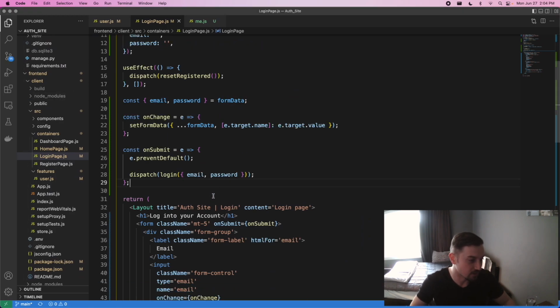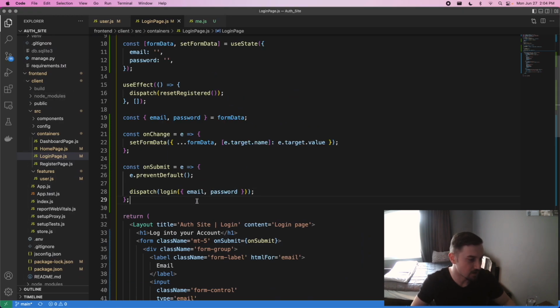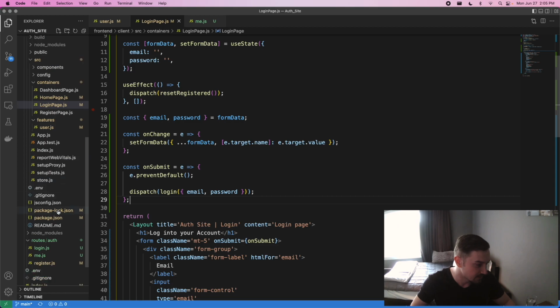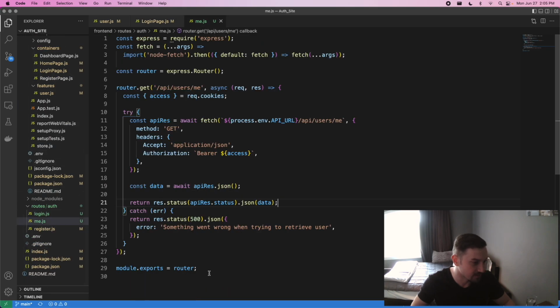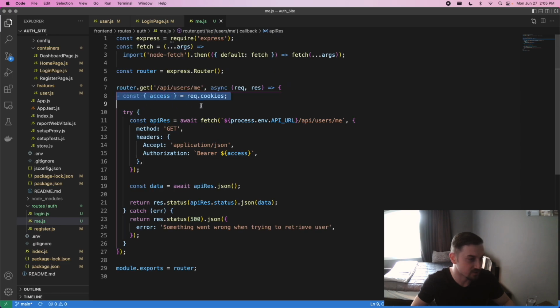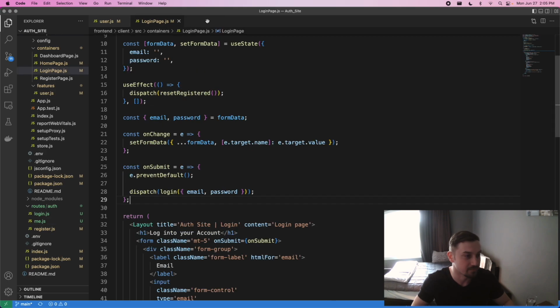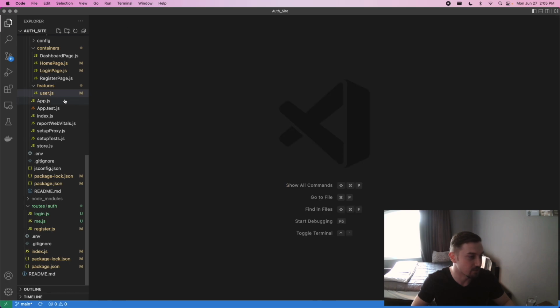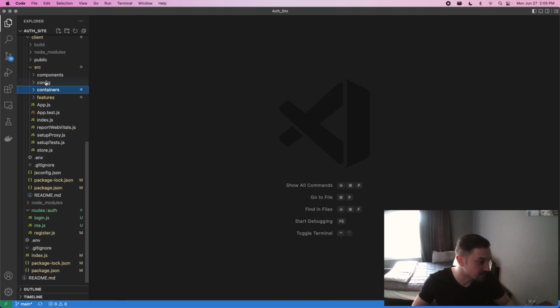So how do we log out? Well, to log out, we just want a way to expire those cookies, because if we don't have those cookies, then on our Express route handler, let's say here to retrieve our user, when we go to parse this access, we won't have it. We won't have this access. So we need a way to expire that cookie and have the browser remove it. So that's gonna be the next thing we work on. I'm just gonna minimize some of these things here.